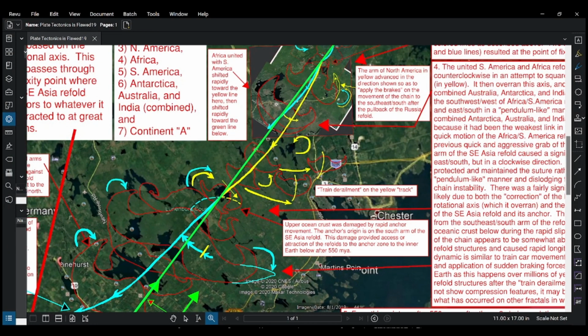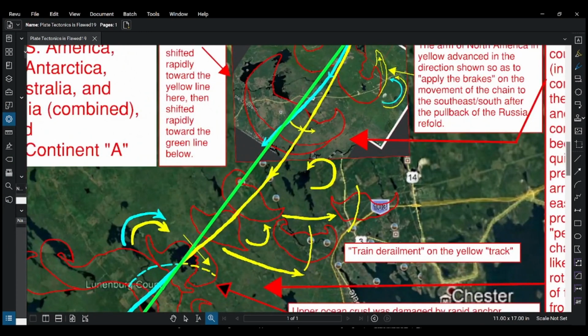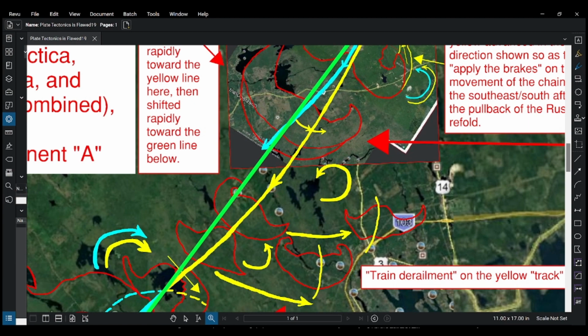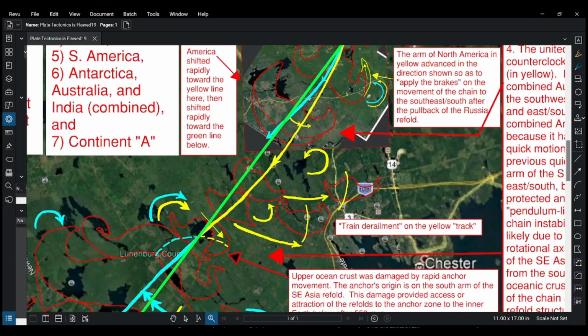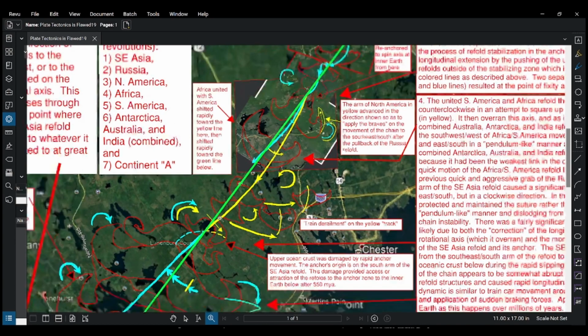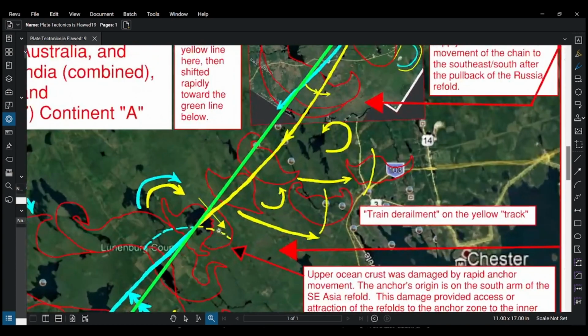So this twerk of the Africa and South America still attached. Remember, it was the last two unattached. This refold here, you can call it one, I guess, because it hasn't split up yet. So in that, I said it didn't know its own strength, that everything went flying. That actually derailed the whole chain by doing that. So it's no longer attached. And you'll see what happens. That'll be the second phase, the second regime of tectonics.